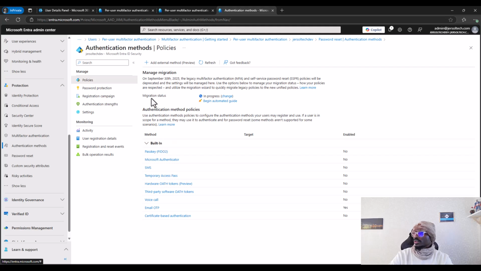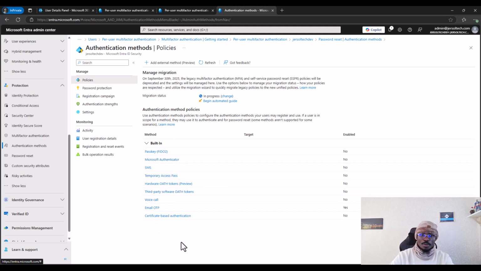But looking at this other side, we are going to see that we have the authentication method policies. And when you look at these policies, we have more compared to the legacy MFA and also the SSPR authentication method. You see, we have things like the temporary access pass, we have the FIDO, and other things here.